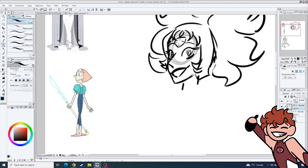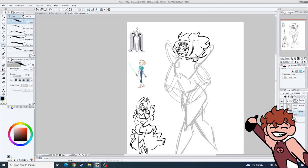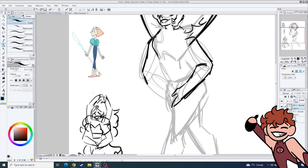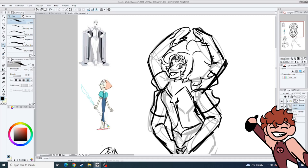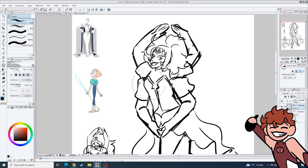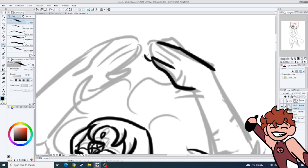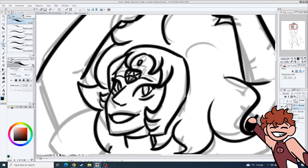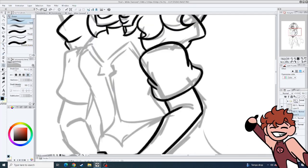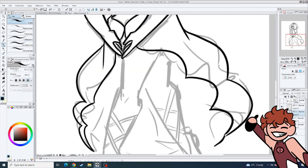I don't know. I'd wanted to make three designs in one sitting, but it was approaching one in the morning and I was growing delirious. So there are so many general mistakes — like a few anatomical mistakes with the legs. And, Mika, why didn't you just work on it the next day? Because I didn't want to. I also had a bunch of homework I was procrastinating on that I was saving for the next day. Anyways, I tried to mute their colors a lot and tried to make her hair resemble White's ponytail with the little points. That ponytail is my favorite part of her design, and honestly I think it's the only part of her design I liked.